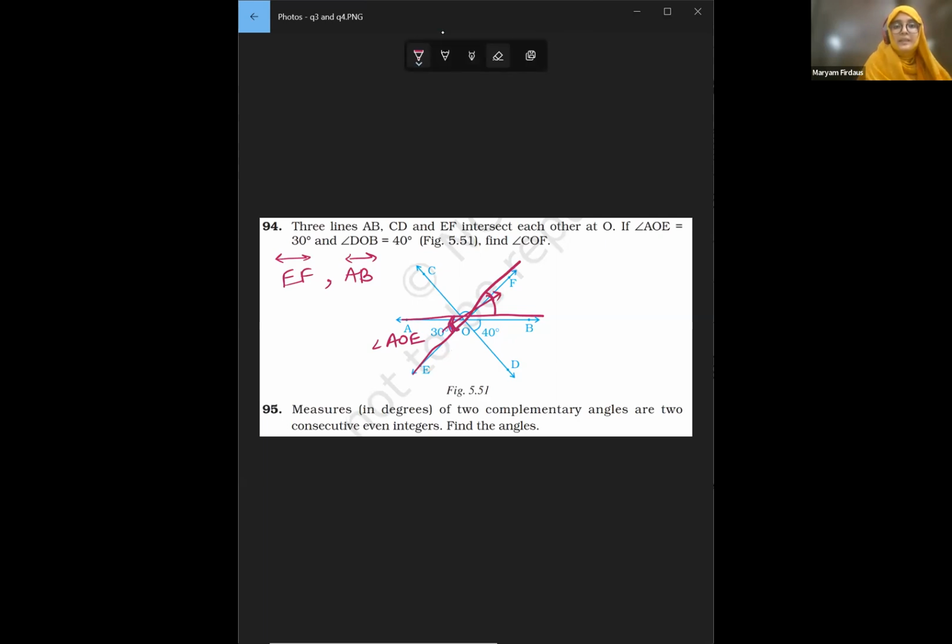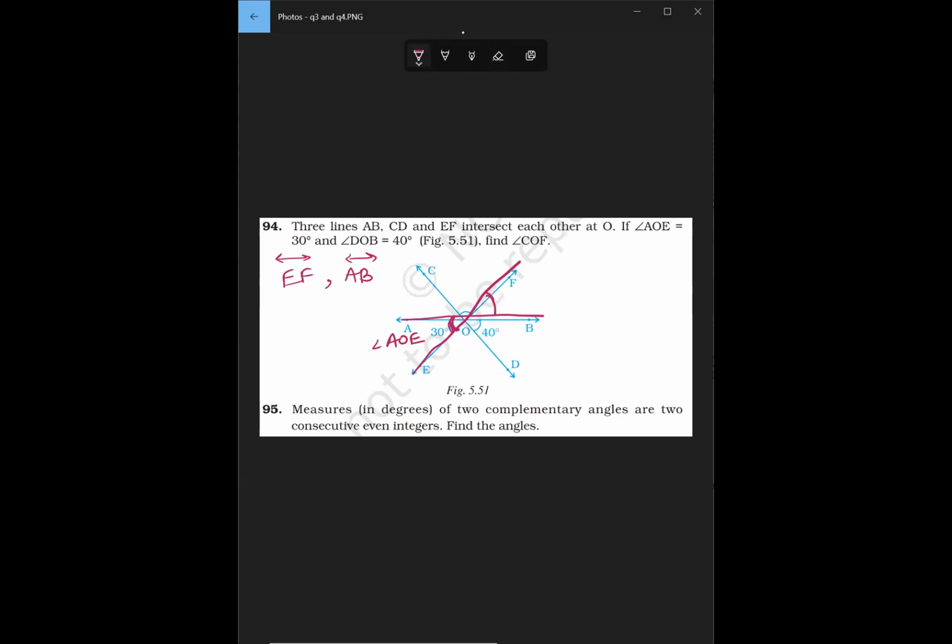What does opposite mean? Opposite means, for example, Hiba, let's say you are giving your address to someone, okay? You will say opposite to my house, there is a hospital or there is a park or whatever. What does opposite mean? That they are facing each other. They are right opposite to each other. Did you understand now? Yeah.